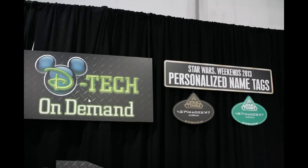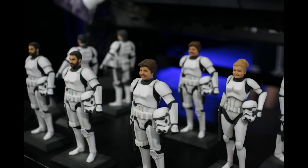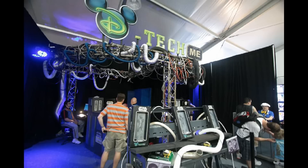D-Tech, the same company, is offering 'yourself as a stormtrooper' this year. They previously did the frozen-in-carbonite version, and now it's a stormtrooper figure — about as tall as a dollar bill, maybe a little taller, and pretty personalized once the 3D printing is done. Here's what the scanning machine looks like where they capture your face, and the carbonite version gives you a sense of how big they are.